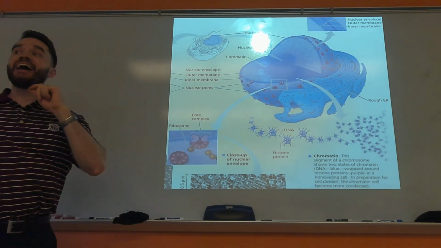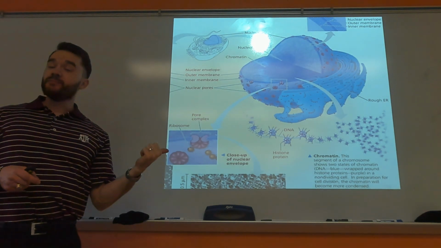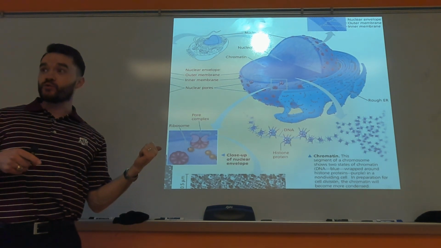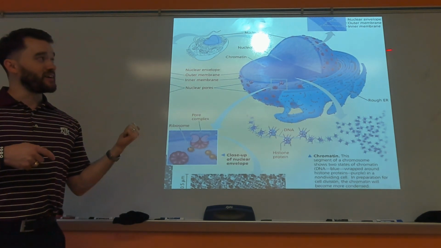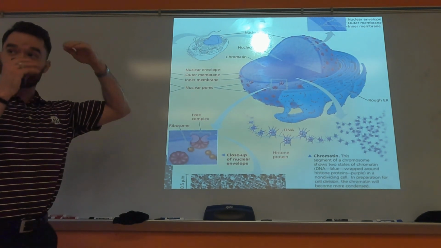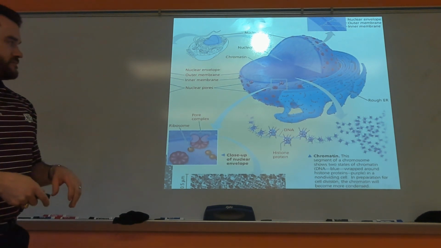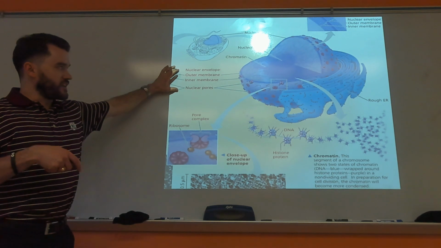The nucleus has a lipid bilayer, kind of like the cell membrane does. But you've heard of double rainbows? How about double membranes? The nucleus has two lipid bilayers. So you have an outer membrane, and then you have an inner membrane, and collectively we call that the nuclear envelope. Okay, so that's zoomed in there.